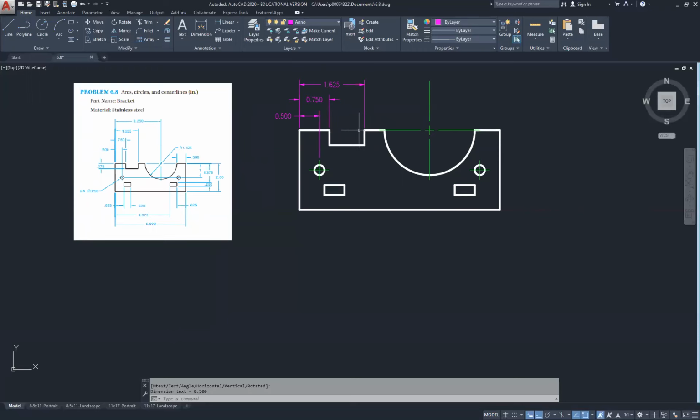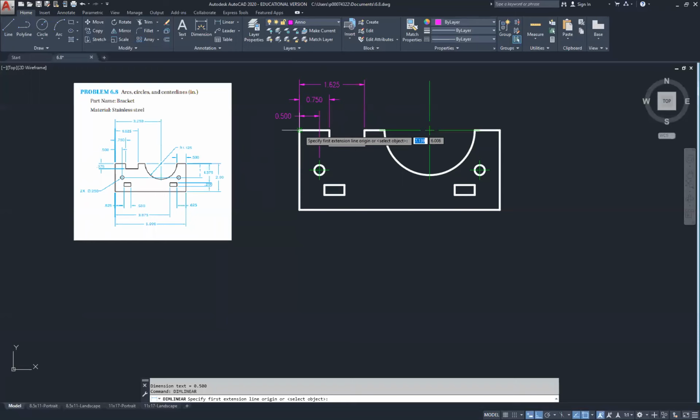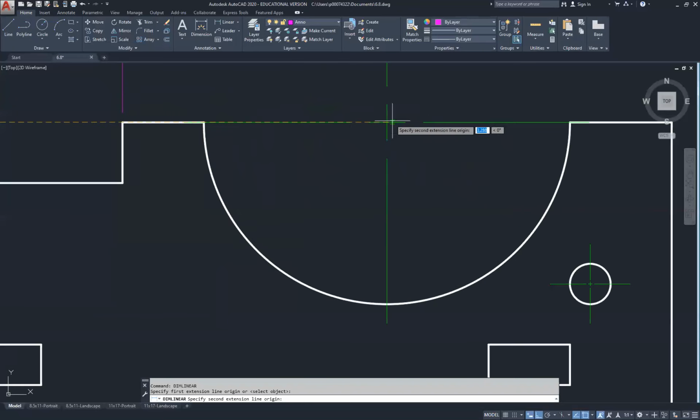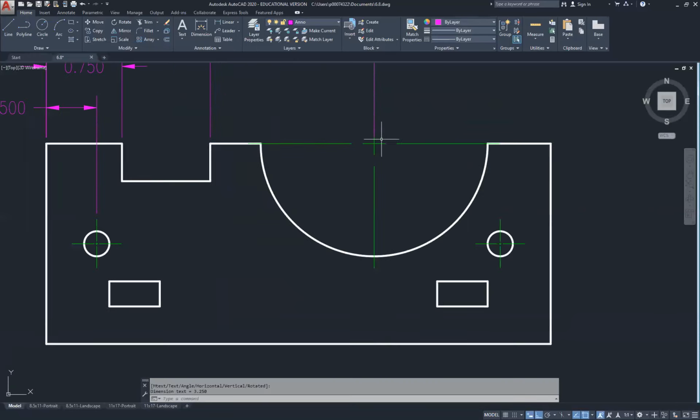All right. Let's continue our dimension. Bring it from there. And on this one, be very careful. You don't want to put the dimension on the actual center mark itself. If you do that, and I place this dimension here, what happens is I cover my beautiful little center mark that I just put in.